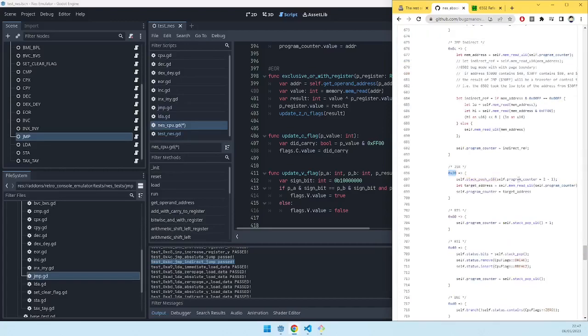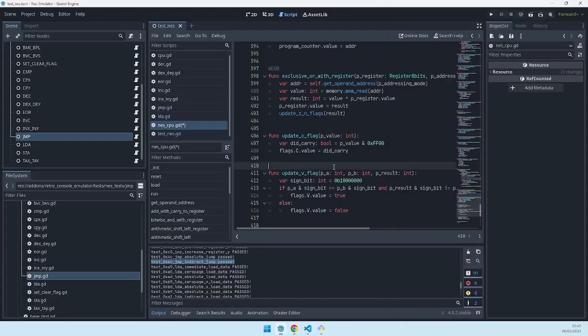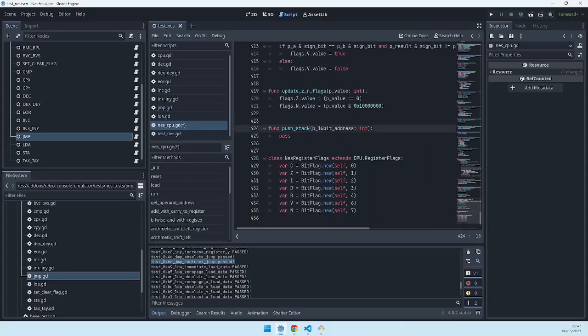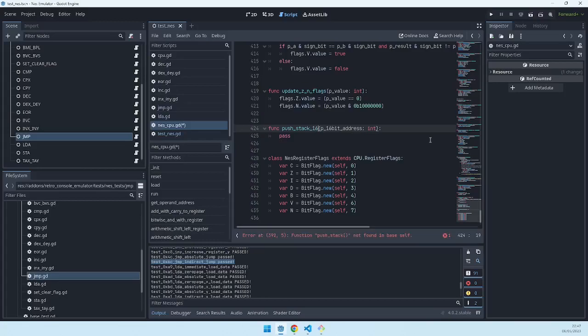Jump to subroutine, so it makes exactly the same math as I did. So it has a stack push unsigned integer 16. So there are functions for 16 and for 8.